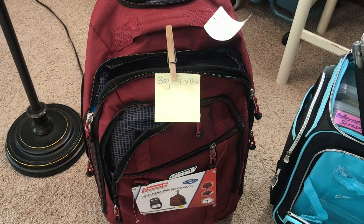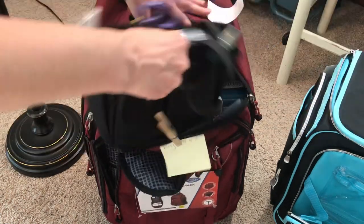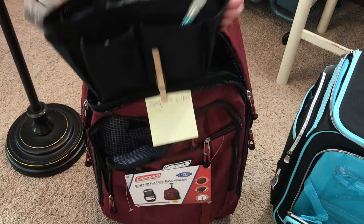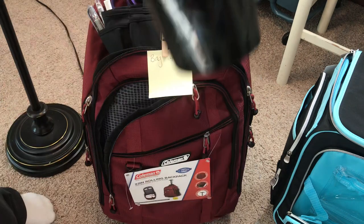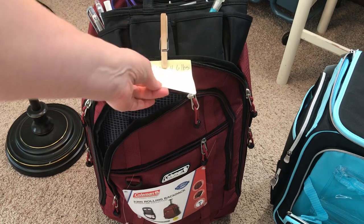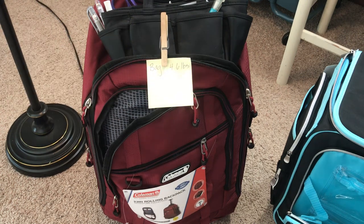I decided that wasn't great. Then I tested this backpack — I got it at Walmart for $33, not on sale, no coupon, nothing. I also saw them on Amazon. It holds two iris cases and my cutter right there. I'm uncertain about whether I'd take this bag — it depends on the event and how far I'm going. I don't know if I'd shove my tool bag in or put it on top and deal with the rain, or shove it in the front pocket. You always have to have a water bottle, so that one's a little tight on space too. It's not the perfect bag, but for $33 it's pretty good.